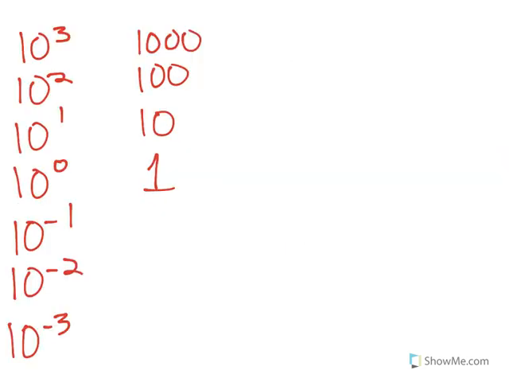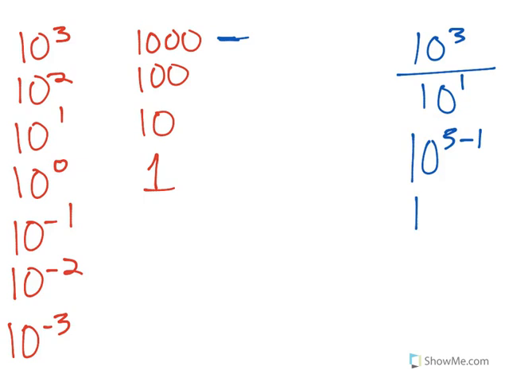So let's quickly run through some of these examples. Like I mentioned, we went in the other direction. I wrote them in this order so you kind of see. 10 to the third power is 1,000. Now if we were to divide that, what we learned about the quotient property, for example, 10 to the third power divided by 10, or otherwise 10 to the first power. We learned before, when you do the quotient property, we learned last year, and I gave you a crash course in the last video, you subtract your exponents. So 3 minus 1, so that's 10 to the second power, aka 100.